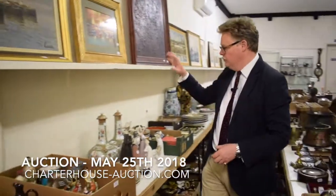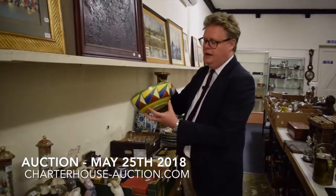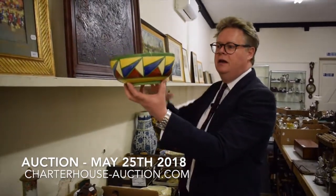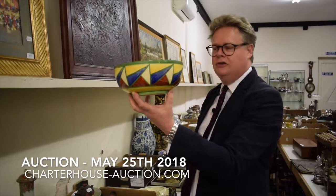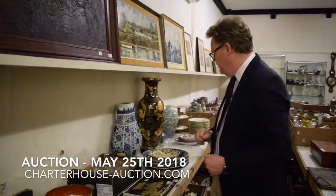Coming up through here we've got Ladro, we've got Worcester, and something which I always find very distinctive is Clarice Cliff — really bright bold geometric designs in orange and blue and yellow. A bottle like that is probably around about a hundred pounds; it's not hugely valuable because the shape itself is actually quite plain.